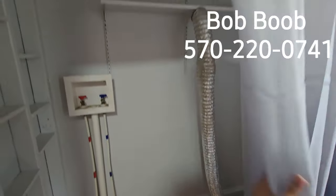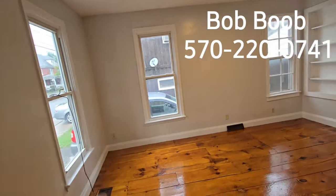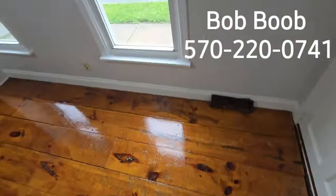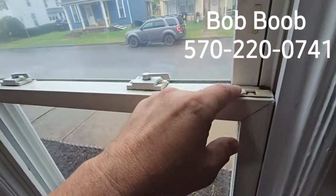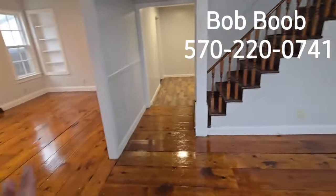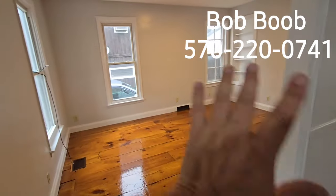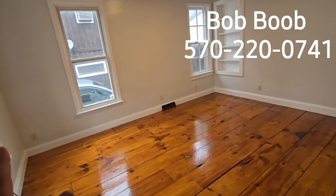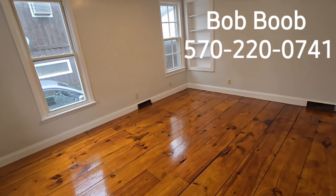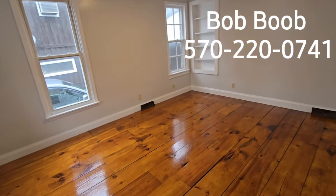A lot of the windows have been updated — there's an older one over there, but they're double-pane, the flippy-dippy style for easy cleaning. Here's a room where you could easily add a door and a little closet space and have a big first-floor bedroom if you needed one. Or this could be like a den or a living room area — it's that big of a room.